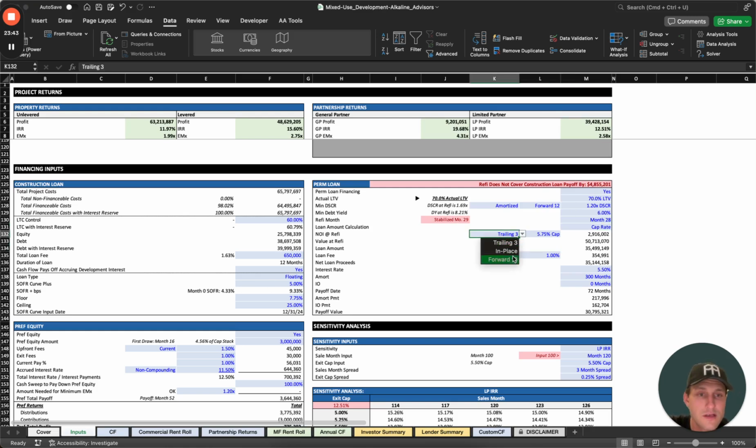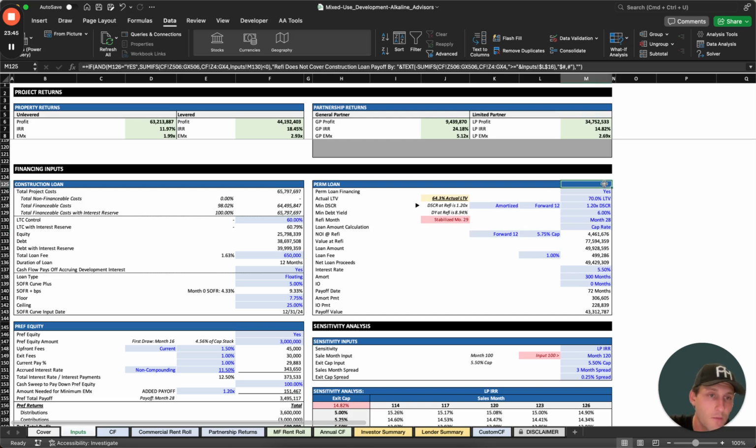What's cool though is if we use forward 12, I'm assuming, we're able to pay the construction loan off, but you get an alert, hey, you are refinancing before you're stabilized. So that is a neat feature here. Also, you'll notice right before there's this arrow, and then a cell shined yellow, and this arrow dropped down to the DSCR.